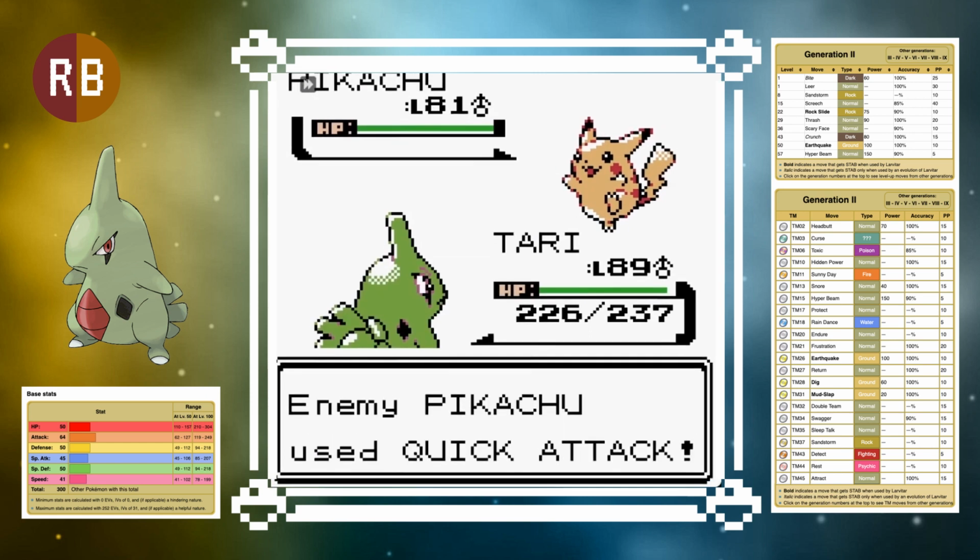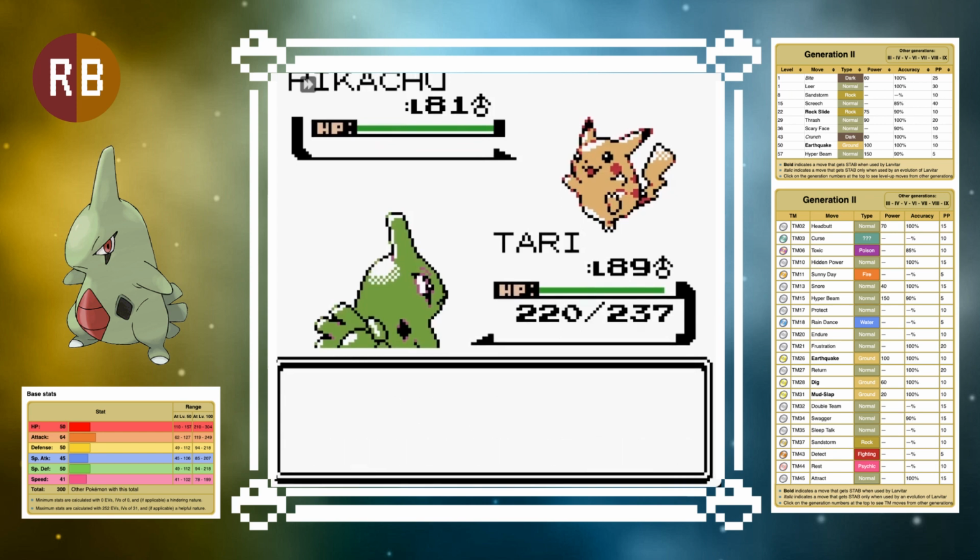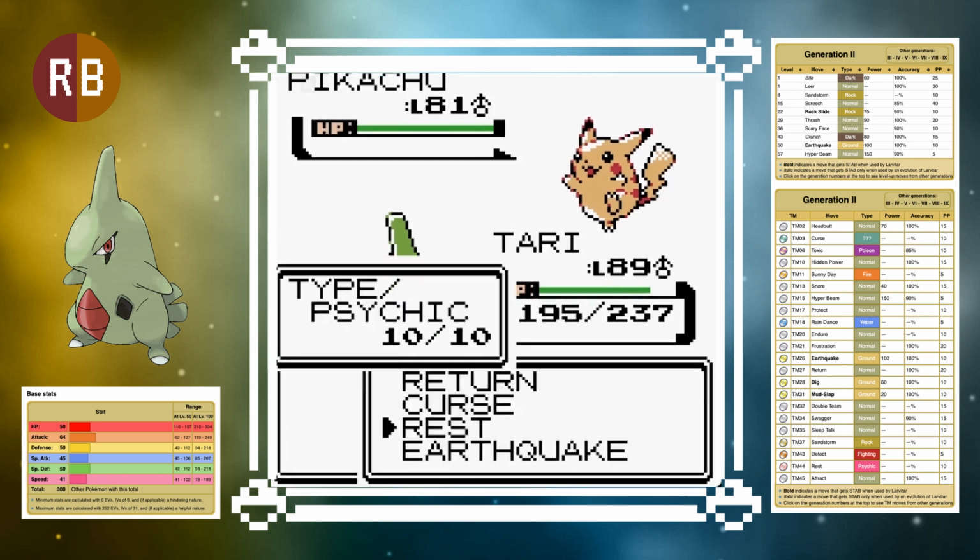That Pikachu just became so annoying with Charm. Seeing it there used twice in a row, so that means we've then got to use every single PP for Curse. All the while, he's just using Quick Attack and chipping our HP. Not the worst thing, we can use Rest and get our HP back.